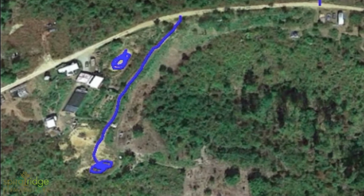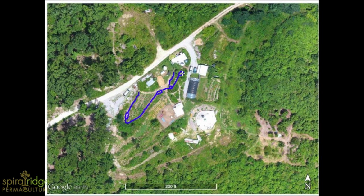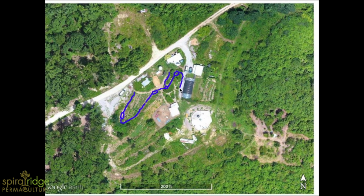Zooming into the agroforestry area, we have our first off-contour swale dumping into a pond. That overflows into another swale with a pond at the end, at which point it goes into the forest garden system. You will recall that system also has two small ponds and two swales. From there, the overflow goes to a swale above the kitchen garden and finally ends up in the bench swale and pond. That pond overflows into another large off-contour swale.